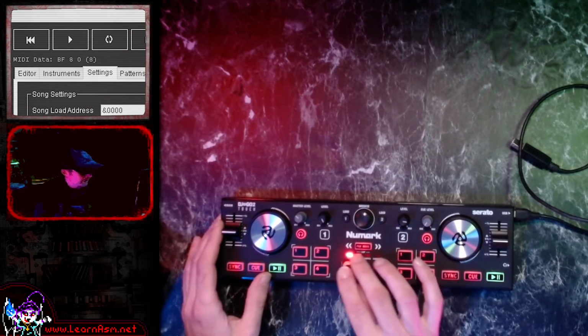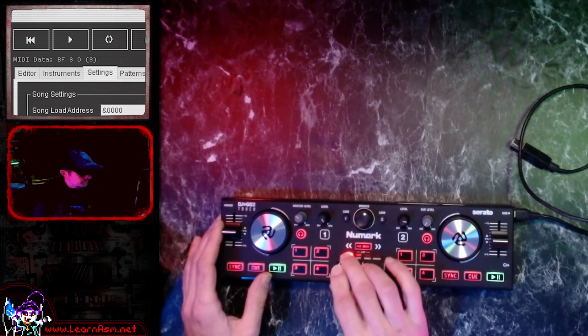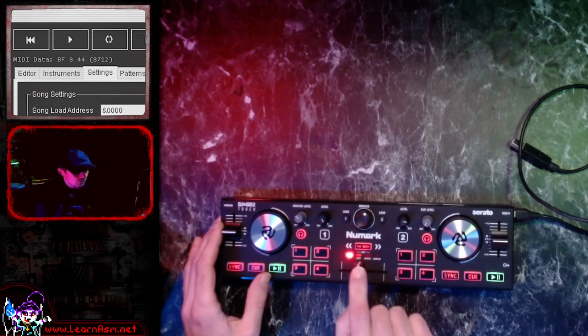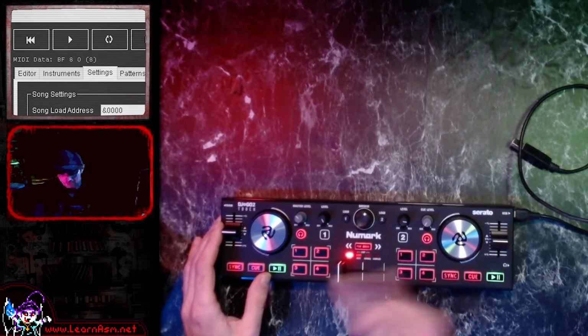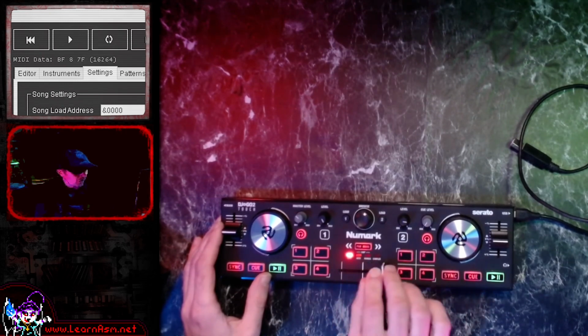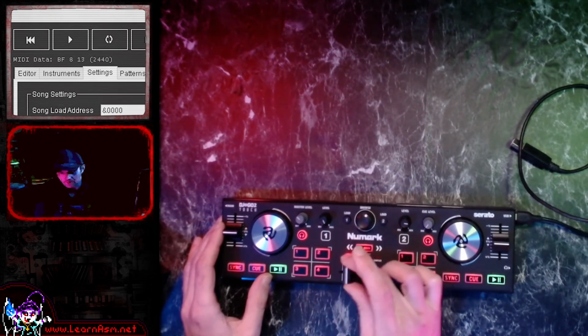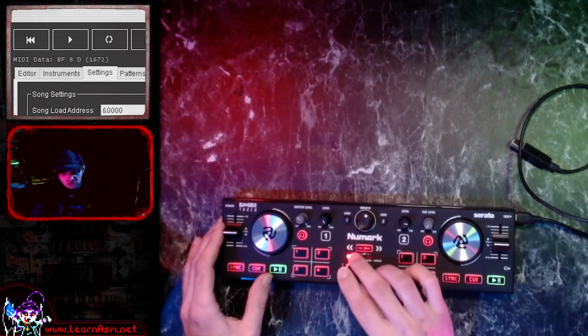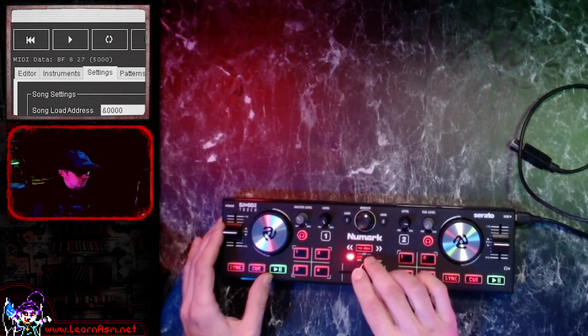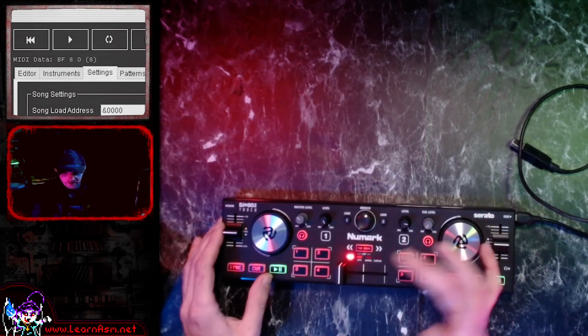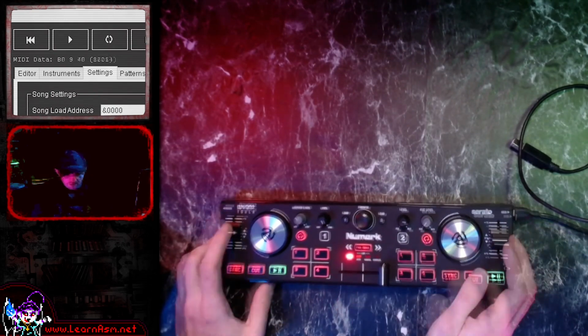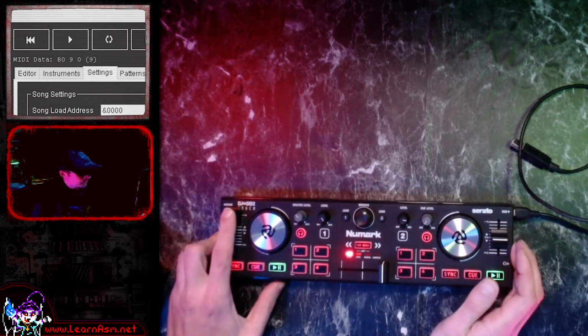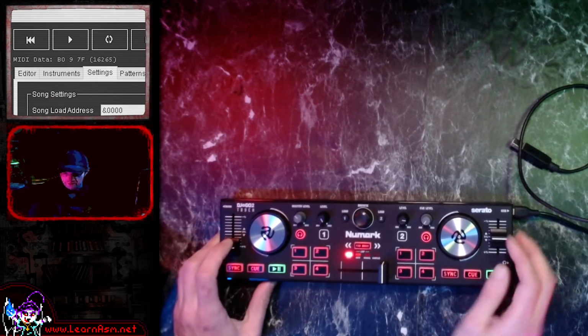Now, one thing that I was curious about, this is outputting BF as the control byte. Now B again is just a controller, and the F means it's responding as device 15. Now I was a bit unsure as to whether this would output on two different channels or whether the center would be 0 or something like that. But it seems hard left is 0 and hard right is 7F. And that's true of these as well. This one's outputting 0 here and this one's outputting 7F here.